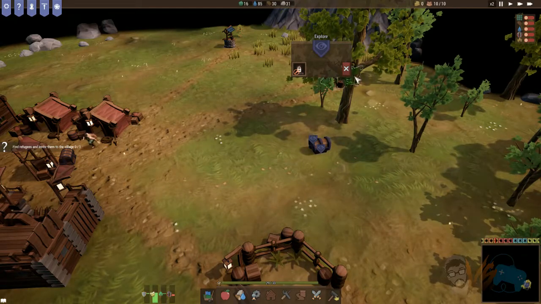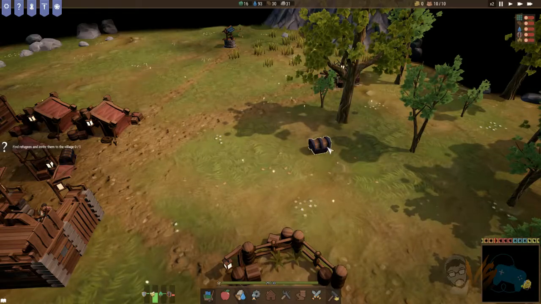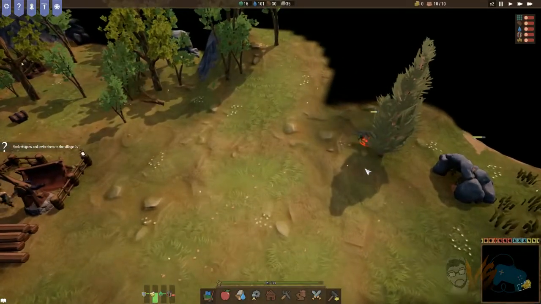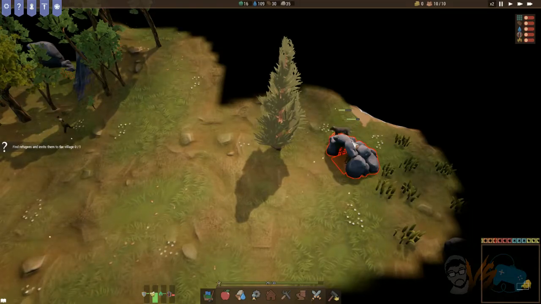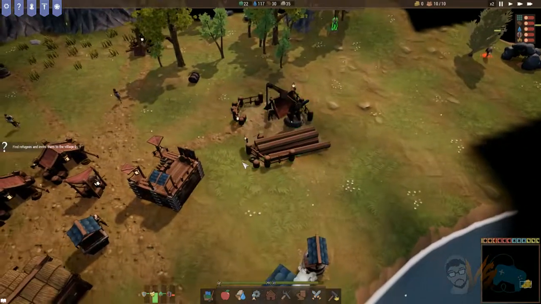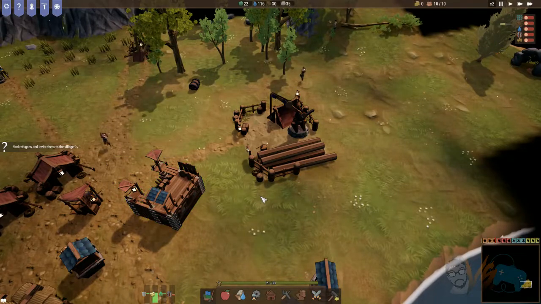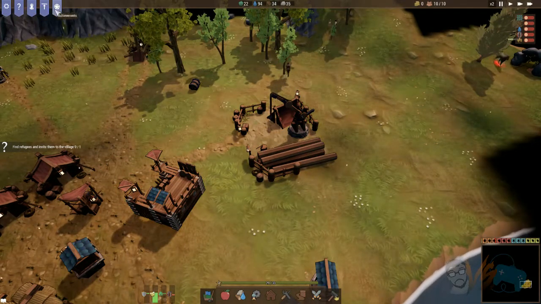Wait, what is she doing? Checkmark. So she's going to do something right now? What the hell happened here? Did she just die or something? Was she fighting a wolf? Oh, no. Wait, did she die? Yeah, I don't know. No? Where is she? Is there a way to, like, click on my people?